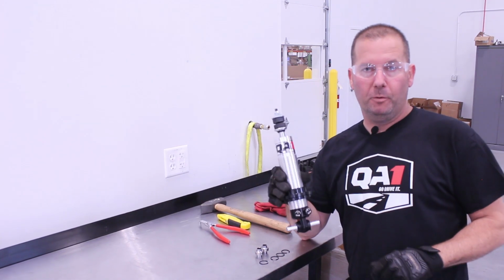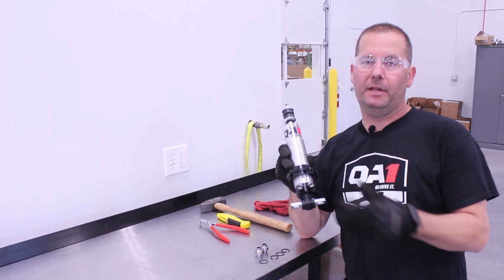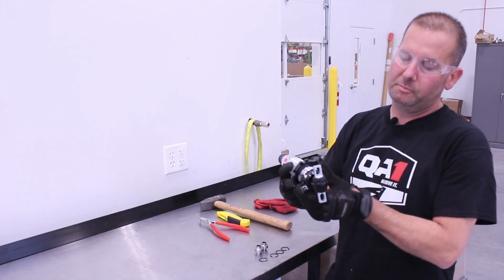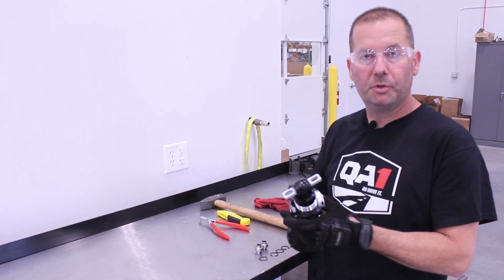So in preparation for the install, our front coilover shock will come with a T-bar installed. That's for our customers that want to use this coilover setup with their stock control arm. What we're going to need to do is remove the 2 C-clips from the T-bar, and then we'll be able to push that out.